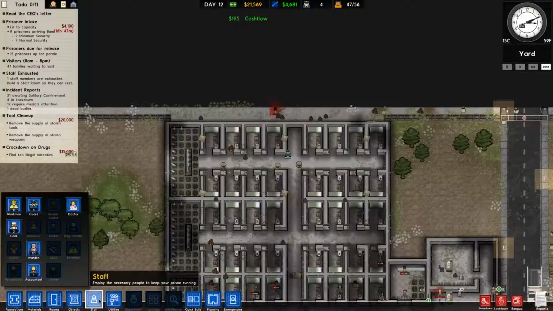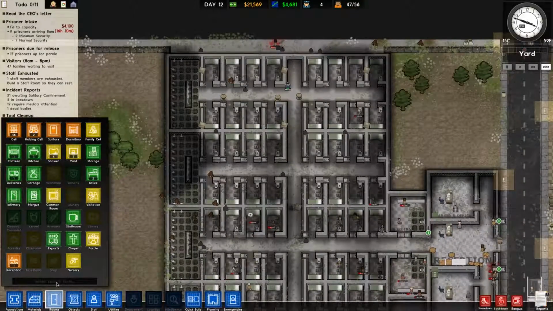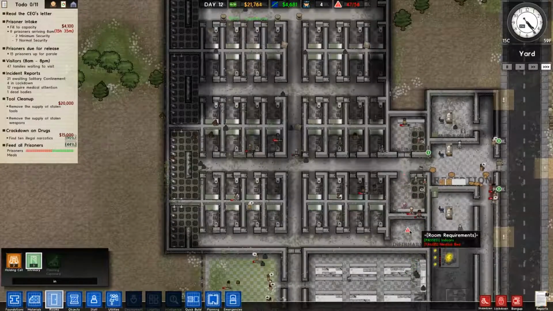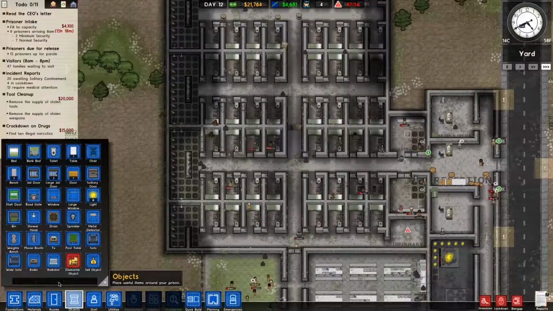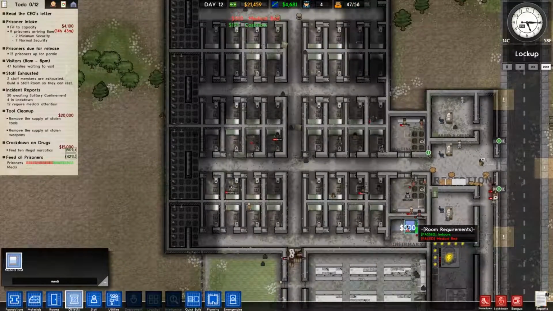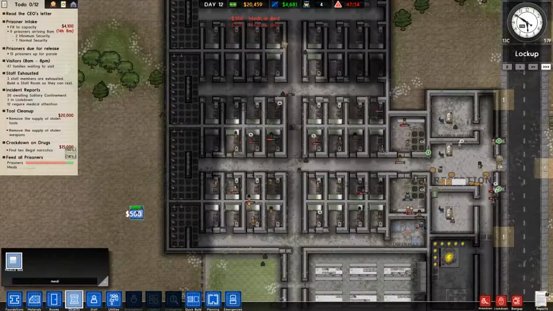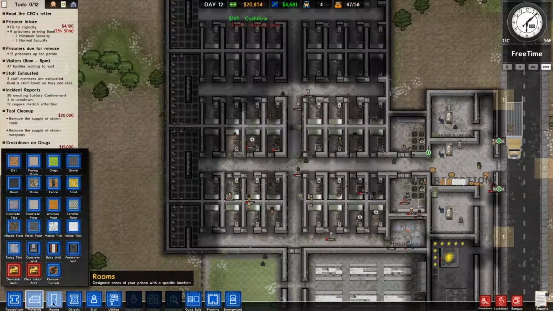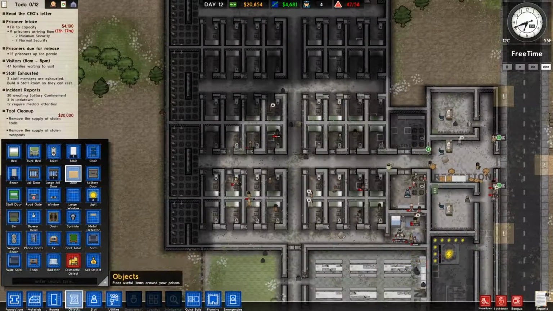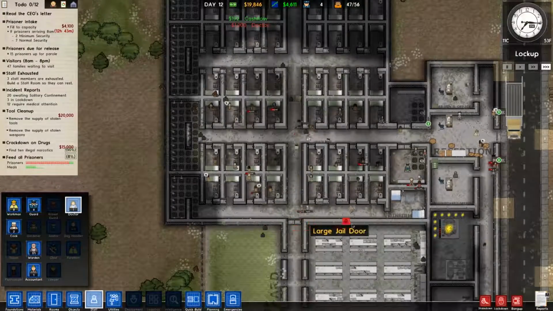Health is now unlocked, so staff, I need... Well, we need to build an infirmary first, so rooms, infirmary. I wonder if this little room here would work. I need medical beds. Medical. There we go. We technically have an infirmary now. And we need a door and the IT, because now we can have staff. Let's get a doctor who will hopefully help everyone that's feeling ill.